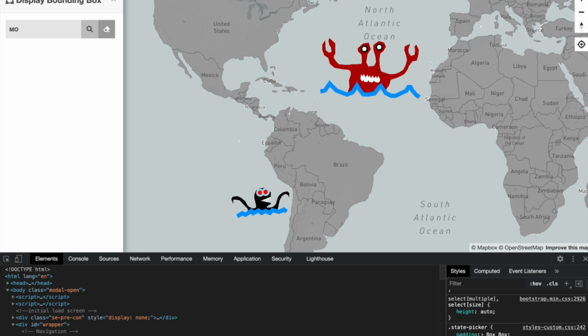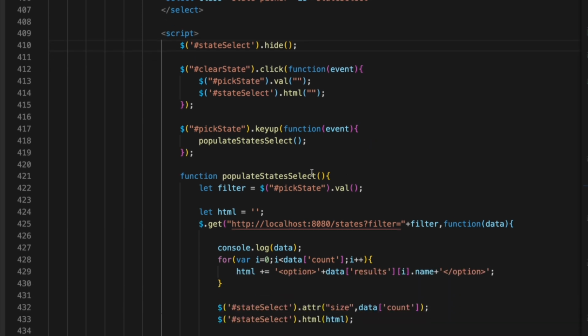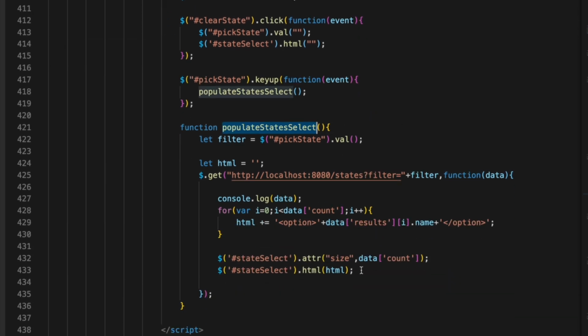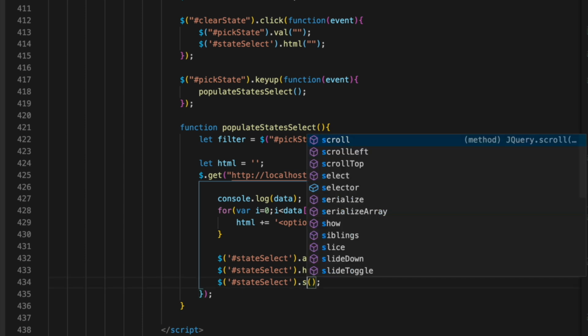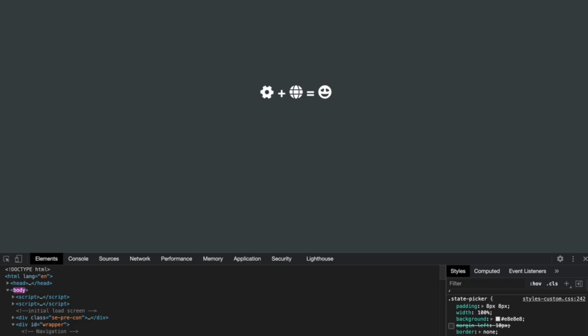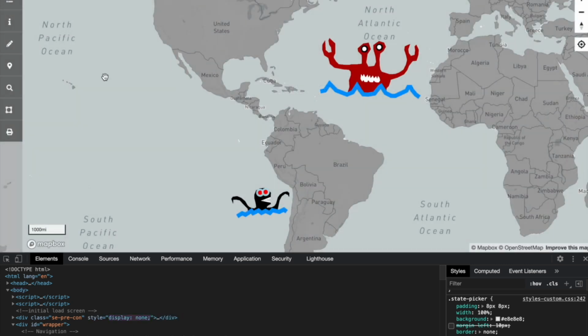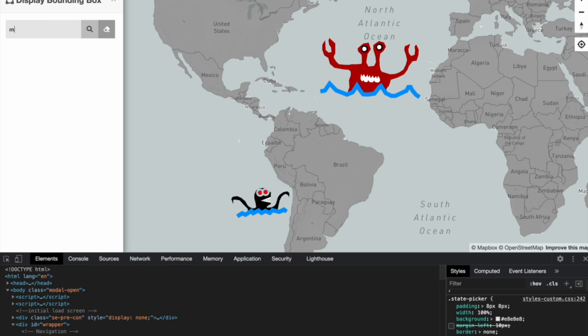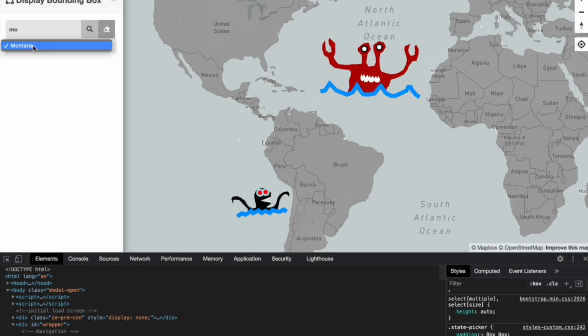Problem is, where do my results go? What we need to happen is when we go to populate and we add the HTML that has all the resulting states from our suggestions, then we need to go ahead and show it. And maybe not make it the last thing. It shouldn't matter. And try it again. So now when we type, it shows up. And I click. Nothing happens because we still haven't handled it.